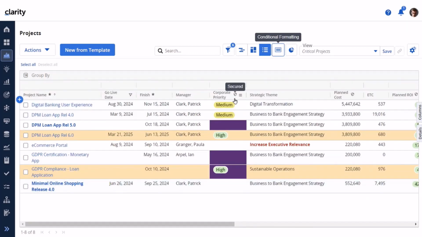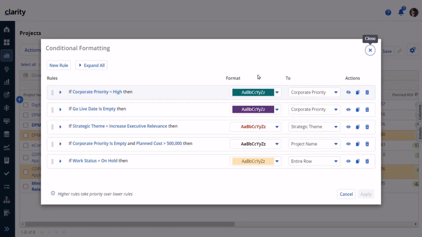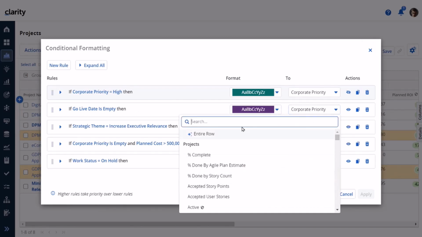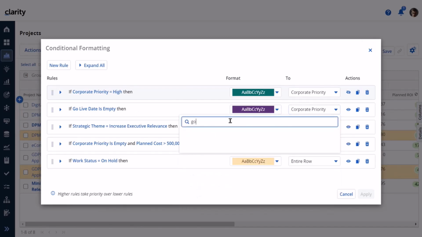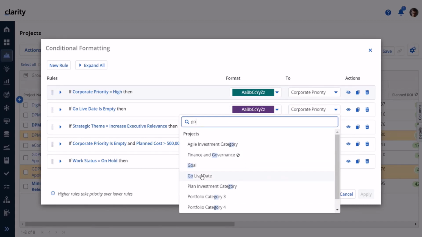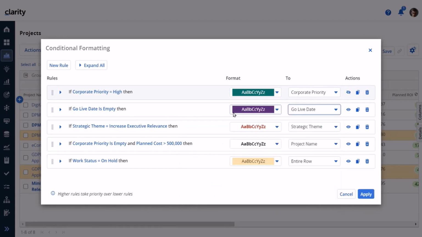And as you can see, my corporate priority is purple, it's inactive, and if I want to change that to something other, my go live date is empty, I had the corporate priority turning. So let me change this one as well. Now the go live date will.